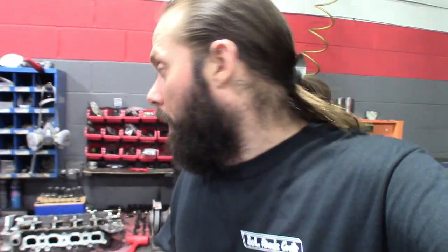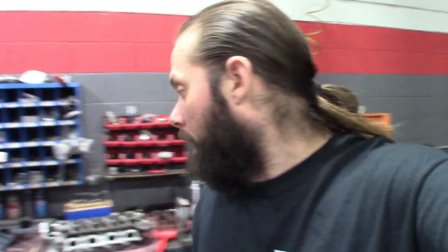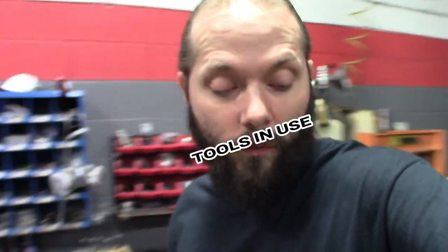But, a couple quick tips. Like I said, guys, get the valve in there, use the rag underneath it. And then, to keep the valve staying up, pop the spring on there. And what I like to do is take those keepers before you put the retainer in there, line up the keepers, drop that in, then set that on top of the spring. And it's all about just even momentum, pushing down, get all these in there. So quick tools in action for you guys.